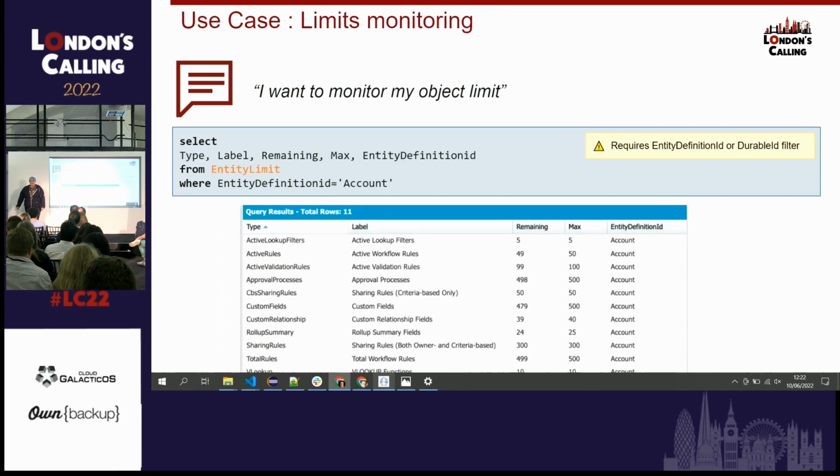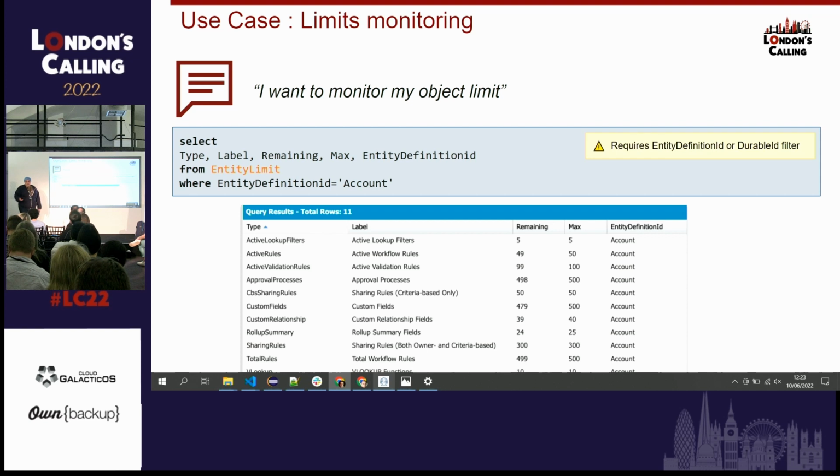The limits. When you manage your org, you have to keep in mind the limits, even as an admin. It's not only related to development. For example, you have limits related to the number of lookup filters you can put, and also the number of custom fields you can create. There are a lot of limits, and they are not all the same.